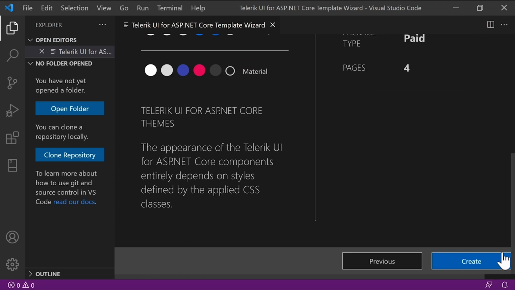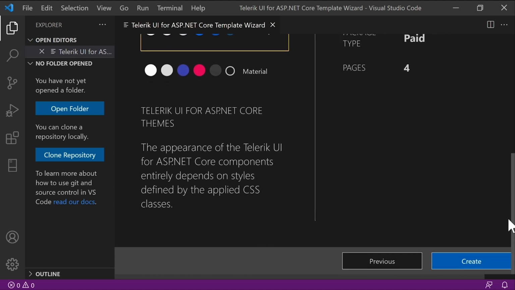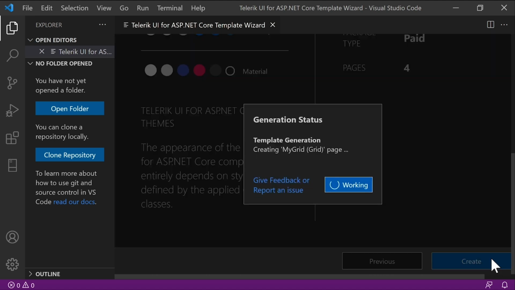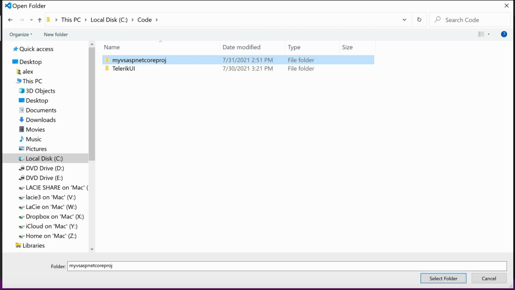You can even select a theme here. Now there's the default Sass theme. There's the Bootstrap themes, material themes. We'll go into theming a little bit later. For now, let's just select Bootstrap, which is going to change all your components all at once. And let's click Create. This will go ahead and scaffold out the application. You can close the wizard at this point and start working on your app.